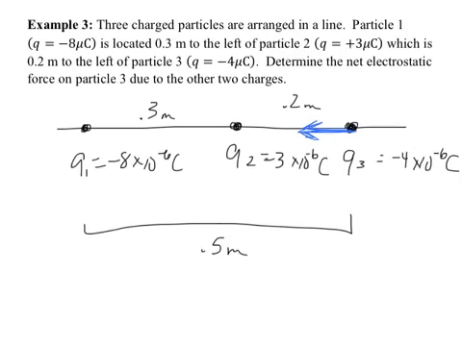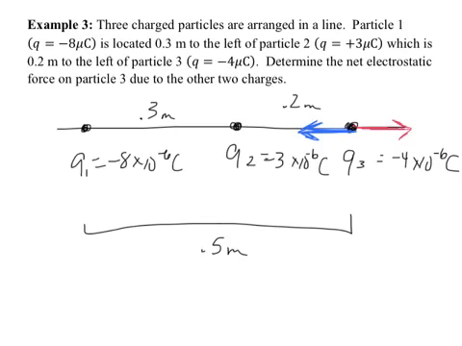And then if we take a look next at particle 3 and particle 1, these are the same signs. They're both negatives, so they're going to repel. So particle 1 is going to push this one away. We're trying to find the force on particle 3. So what is this feeling? It's feeling a pull to the left from particle 2, but it's feeling a push to the right from particle 1. So we'll draw that in red. So that's going to be a push this way.